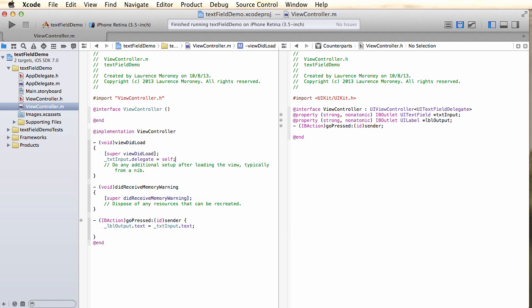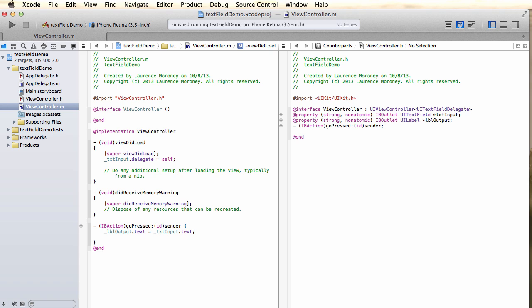And this syntax might look a little confusing at first, where if I say txt input.delegate equals self. Now, to an English reader, it almost reads like the txt input is delegating work to itself when we say self like this. But in programming speak and in Objective-C, when we use self on a view, we're actually referring to the view. So in this case, txt input.delegate is the view because self is referring to the view, not to the subject of the sentence, which is txt input. It's actually referring to the actual view itself. So now if we do this, any work for the UI text field can get delegated to the view.